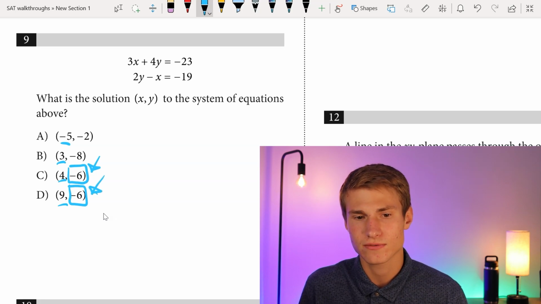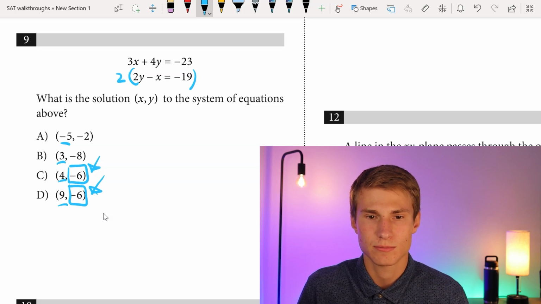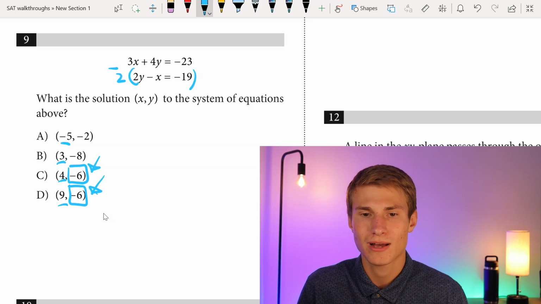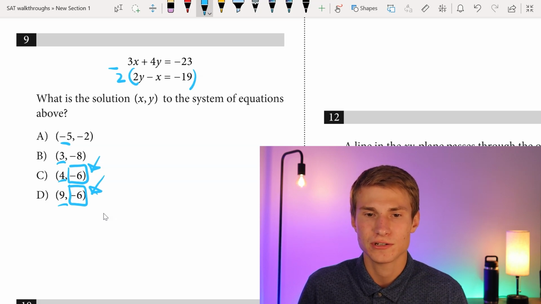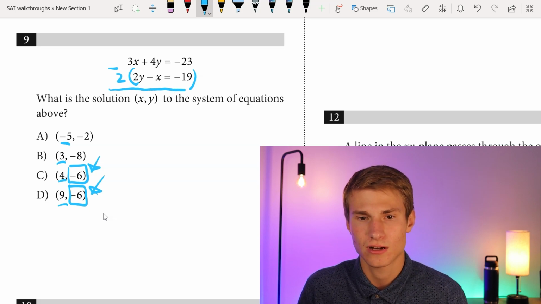But if I solve for x first, I don't have to solve for y because all my x's are different. So what I'm going to do is look to get rid of my y and solve for x because that's the most efficient way to solve this. I've got 4y up top. I have 2y on the bottom. I'm going to multiply my whole bottom equation by 2, so that way I can do 4y minus 4y and completely get rid of my y's. Then I can easily solve for my x.